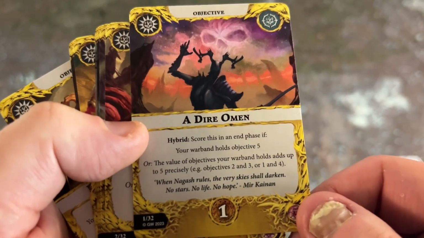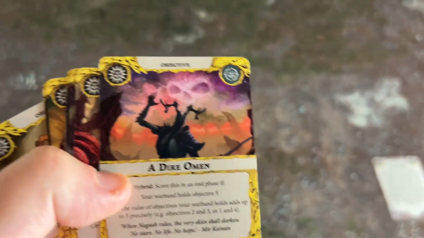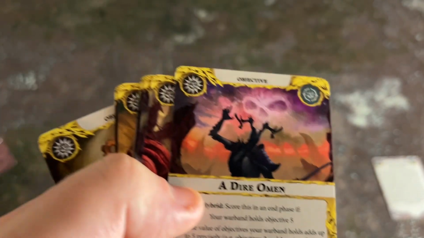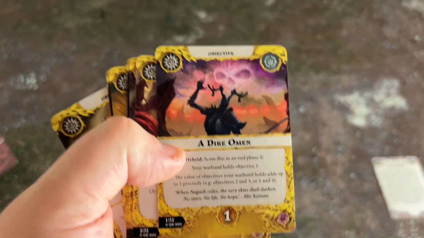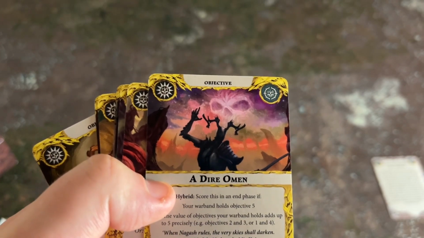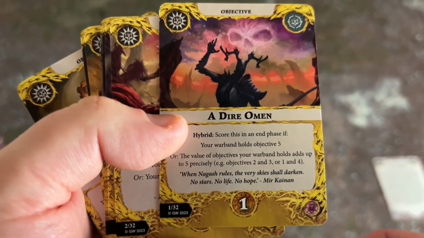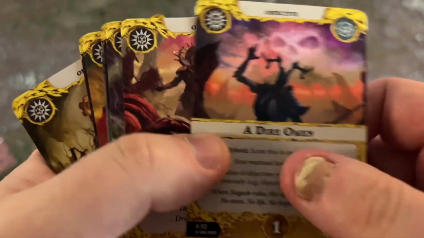So, same phase, if your warband holds objective 5. I remember when Underworlds first came out, there was lots of just like capture objective 2 or whatever, very simple kind of objectives. As the game's gone on, like we just saw with the Plague core pack of cards, objectives are more varied now than ever before. But it's good to see some of the classics still living true, like the value of objectives your warband holds up to 5. It's quite cool.